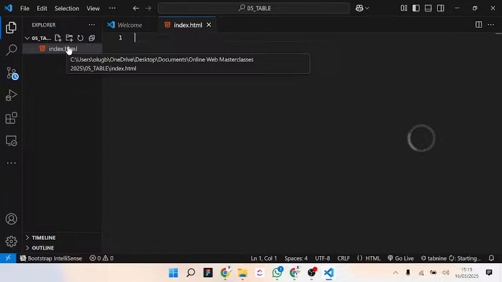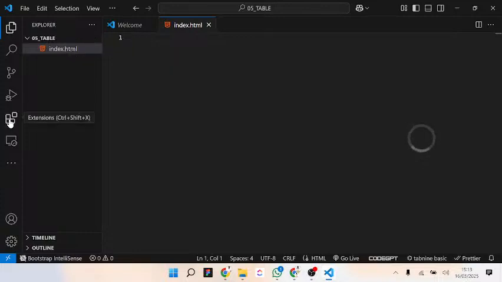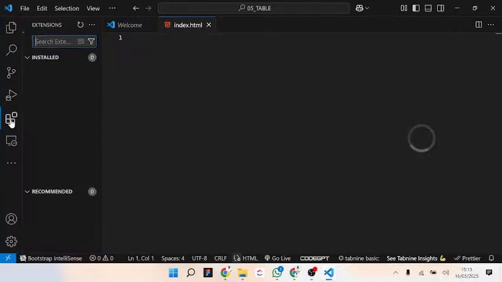Now up until this minute, what are the necessary extensions you need for Visual Studio Code? For what we are doing, which is just basic HTML, CSS and JavaScript, the extensions you need are as follows. Come to the extension box here. On this menu you have something called the extension.